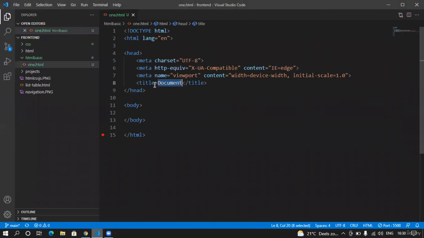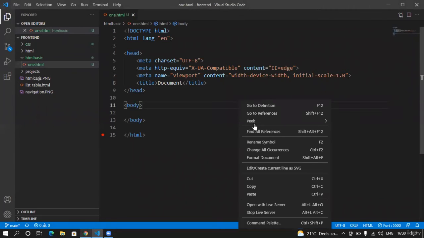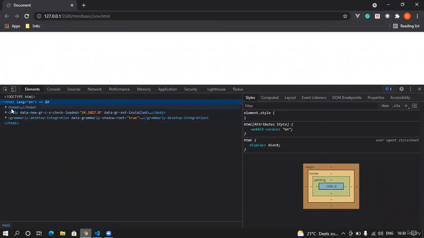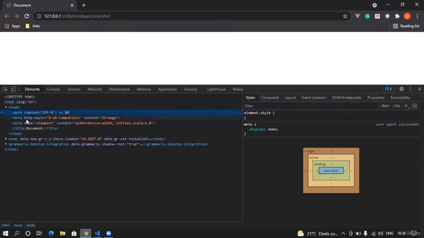Now, where does this title tag appear? Where can you see this? So if you go to the page, you can see the content of the title tag appearing here. So if I click here, open this, you see here, this is the content of the title tag. And if I do right click, inspect now, you see this, it has the meta tags in it. This title is shown here, but the meta tags are not shown. They are not shown. And that's the property of the meta tag. They don't themselves show, but they describe the content that's present on the page.